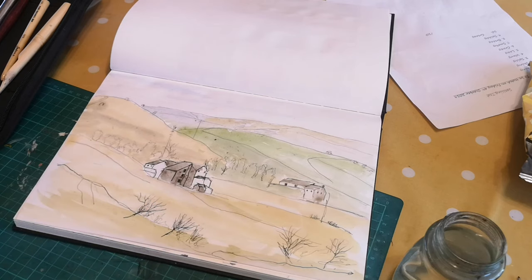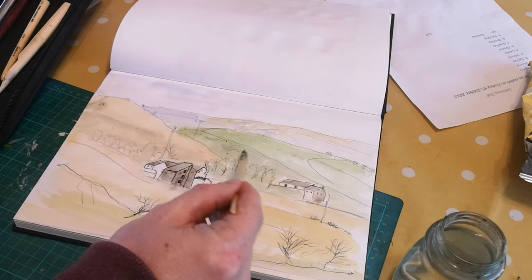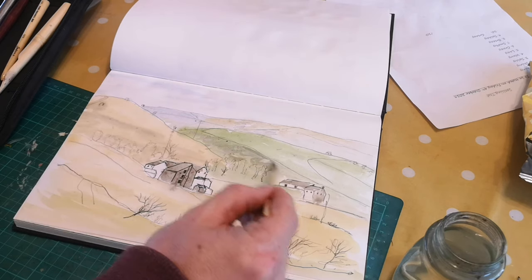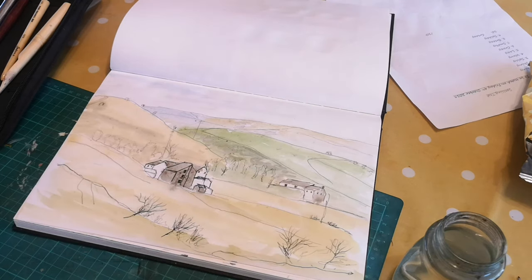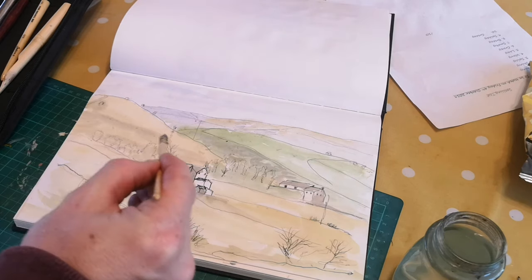As you can see, as I've said before, I'm not particularly bothered about details, any fine details. I think I will do a video with more details and how to do more of an advanced watercolour. But for this video, I wanted to keep things as simple as possible. So you can see just the basics of how to put a painting together.